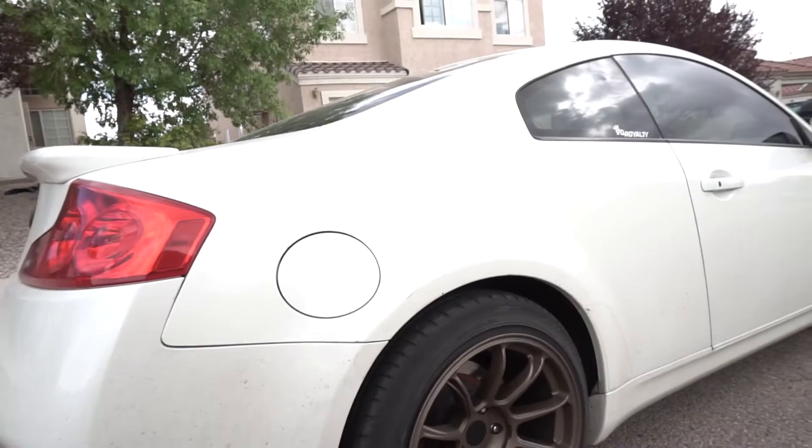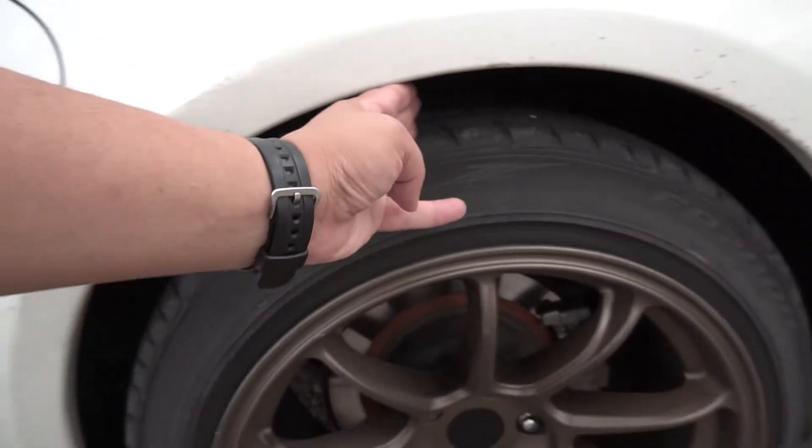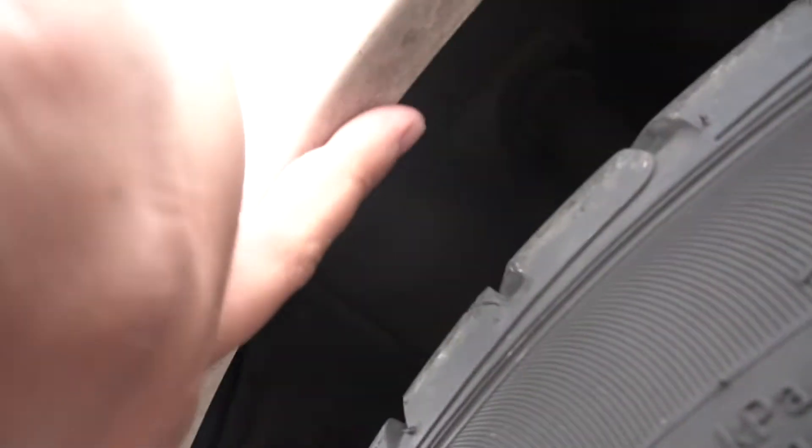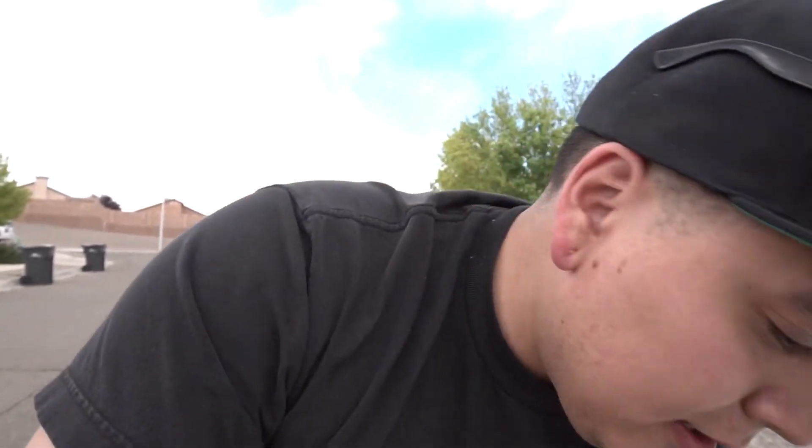Check out that monster truck height right there — it's about three fingers in the front and about the same in the rear. The springs I'm planning to get are inch and a half lowering in the front and about an inch in the rear. I don't really think I'll have to pull my fenders, but I do need to address whether this lip is going to rub when I lower the car — the camber might take it in enough so the tire won't rub the inside of the fender.